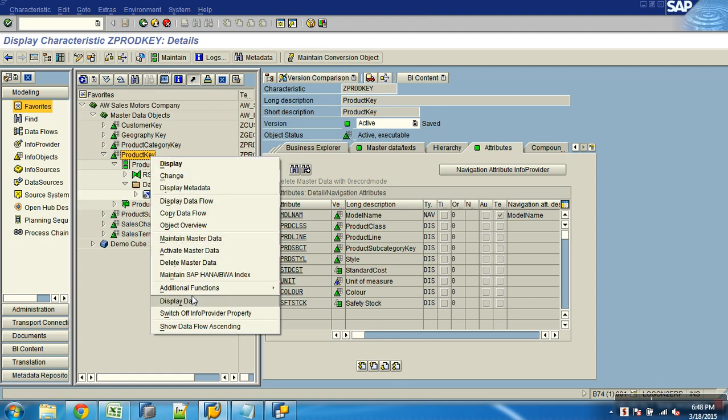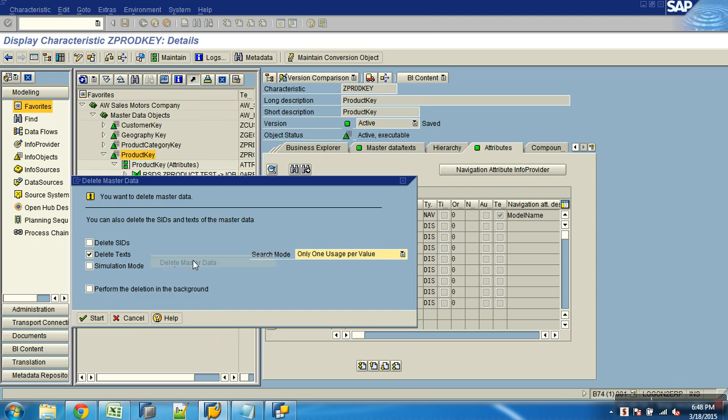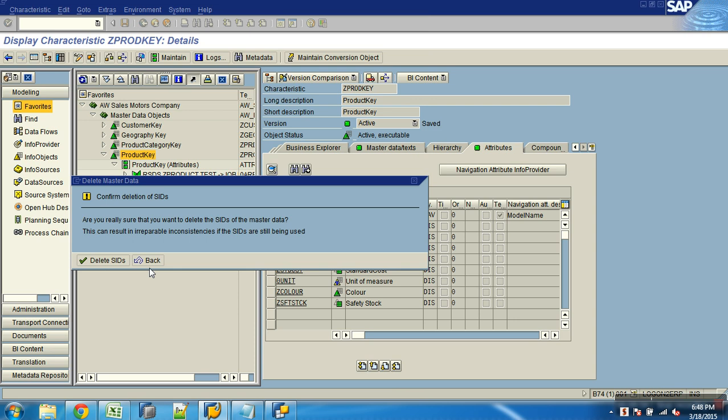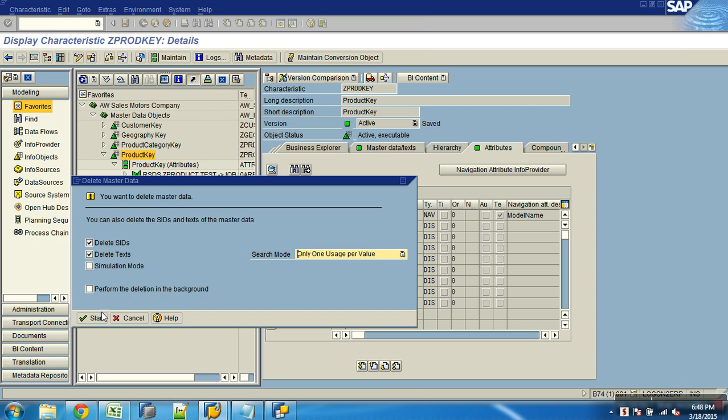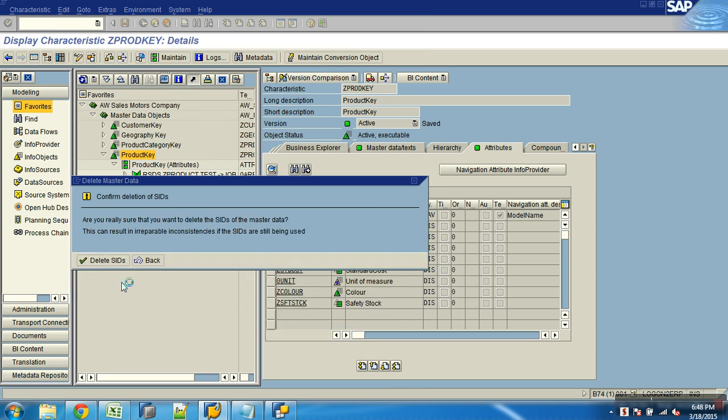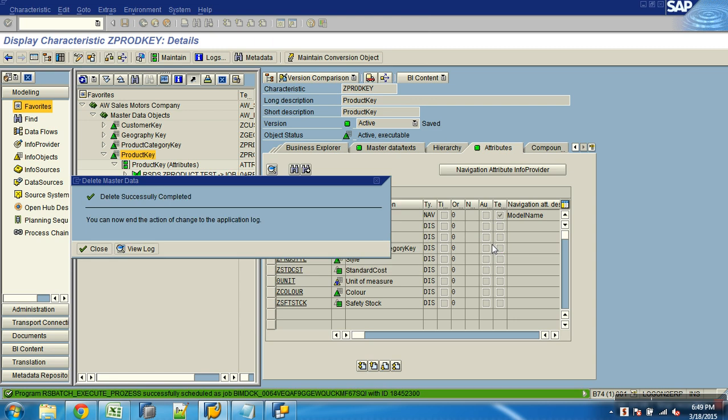One second, delete. I will drop all this. It is still not actually what happens. So you have model name, right? If it has to generate SIDs for the model name, then use those SIDs in the next step. Then only you get the link. Now it is not doing that.